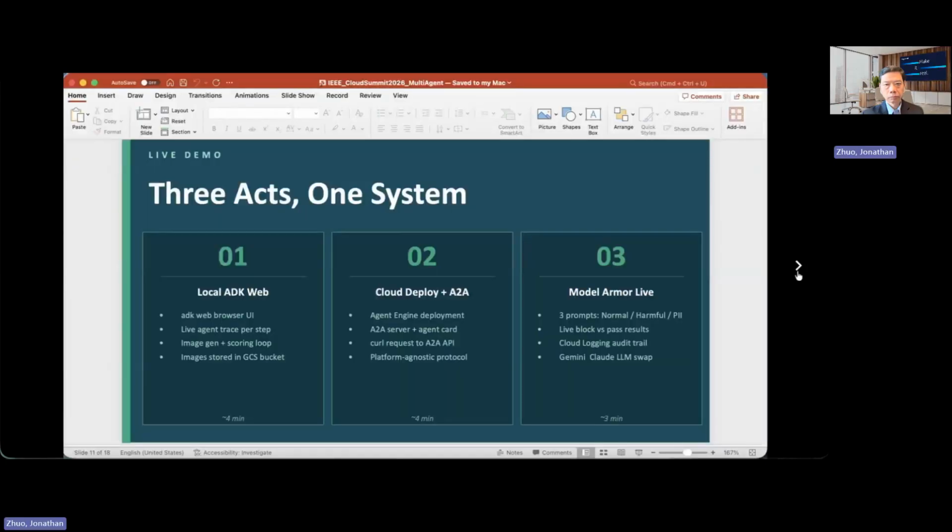The second part is I'm going to demonstrate A2A and the agent card, and show you how I can understand it based on the skill of this agent card, invoke it, and ask it to generate an image.